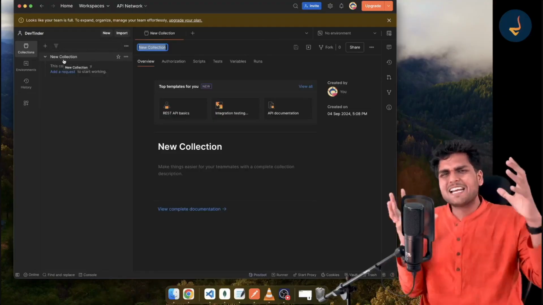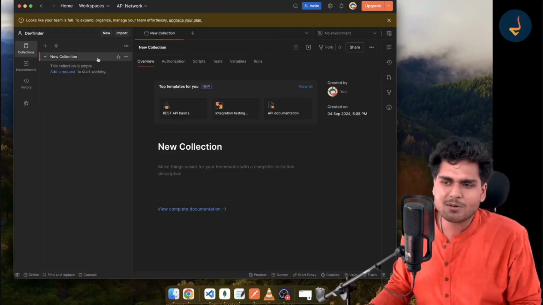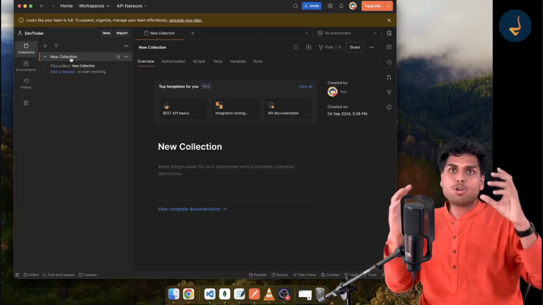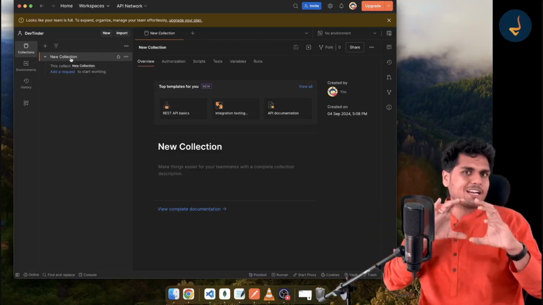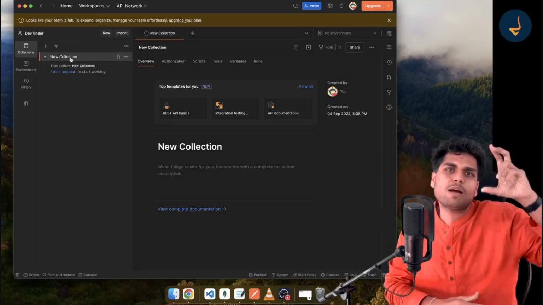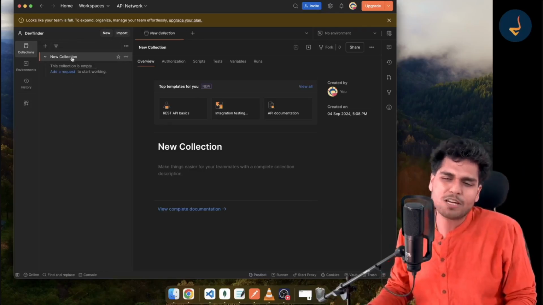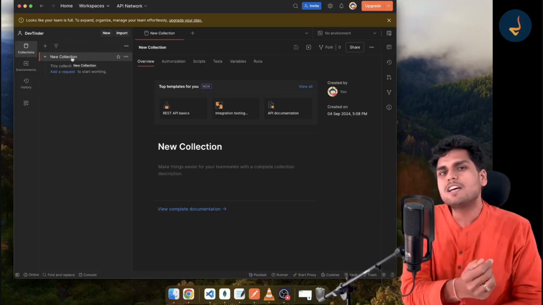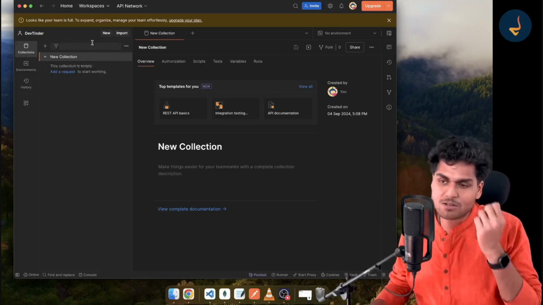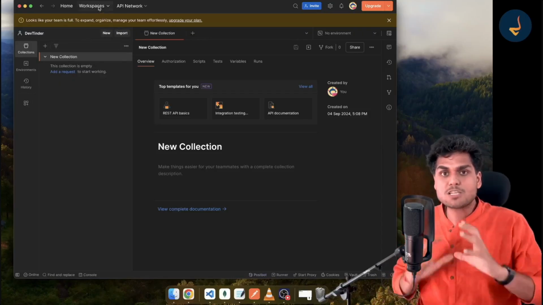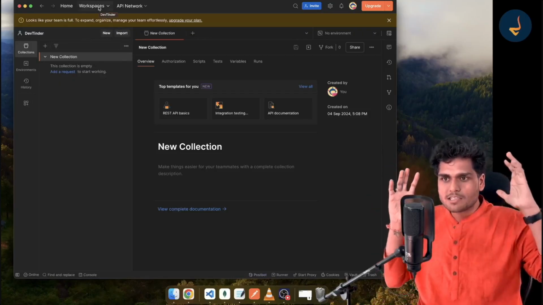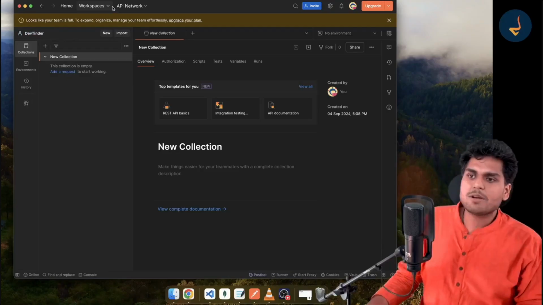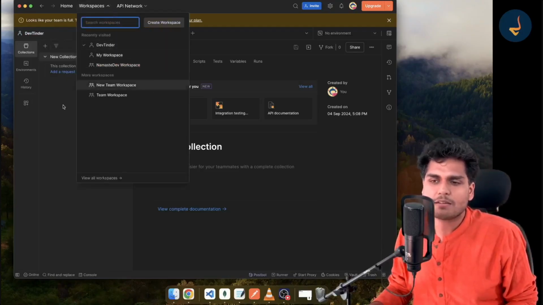Okay, so basically you create a workspace, then you create a collection. Collection means basically a collection of APIs, right? Nothing more than that. Suppose you have 100 APIs, you can make them into smaller collections. Suppose you have user APIs, then you have admin APIs, so you can make different types of collections. It is like files inside a folder, kind of like that, right? You are creating a new folder over here, but it does not matter much. Create a new collection. But see, workspace means a whole workspace, right? It's separate for your project. So we have created a new workspace for our Dev Tinder. Cool. And you can switch to different workspaces from here.